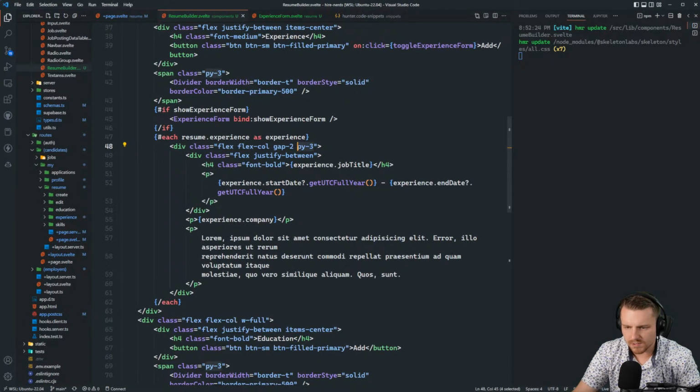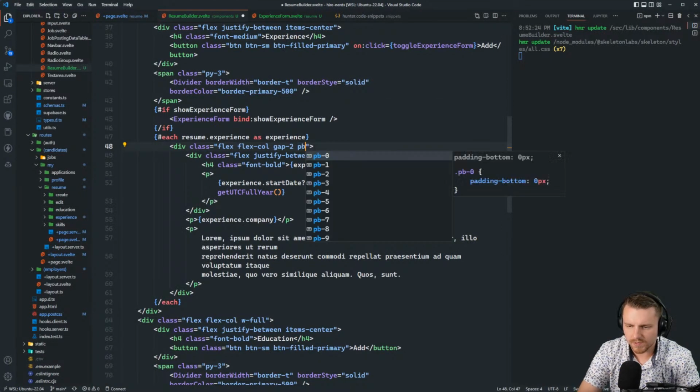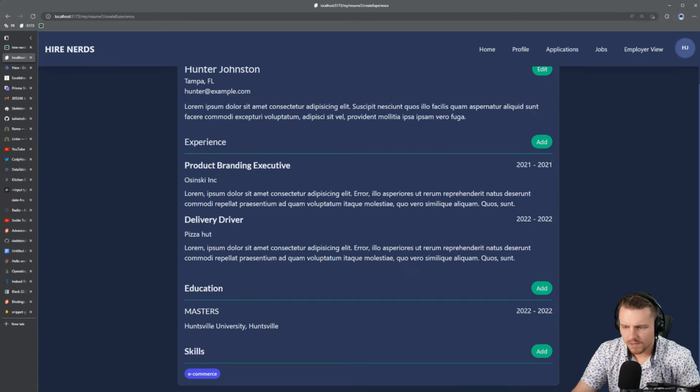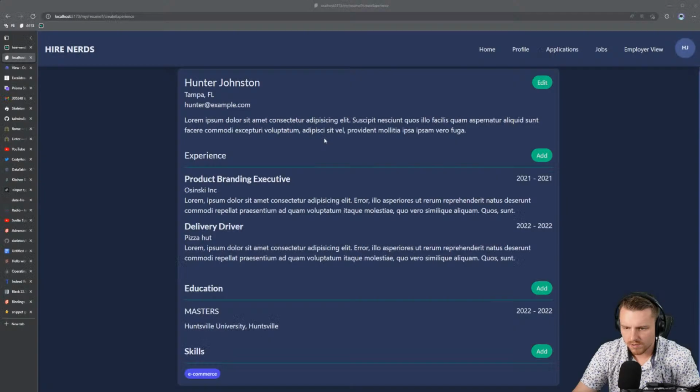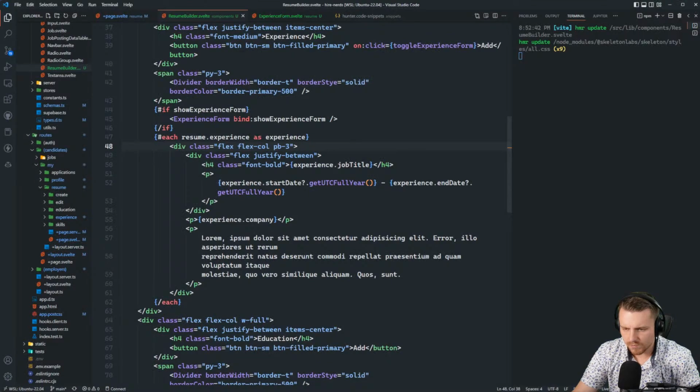But this first one does not. So maybe I just do PB3. This needs to be less spaced. That's because of the gap I'm doing here. So, okay. And then I need to do.